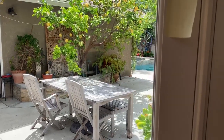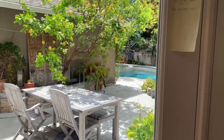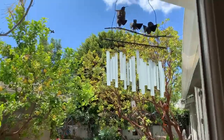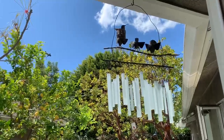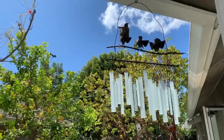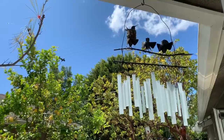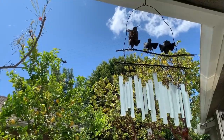Hi, everyone. I wanted to share with you a quick little thing that's been going on in our backyard. We have a hummingbird nest, and that's our friend the hummingbird. At the end of March, it returned to this nest. We're not sure if it's the same one or a new one, but we're so happy it's there.